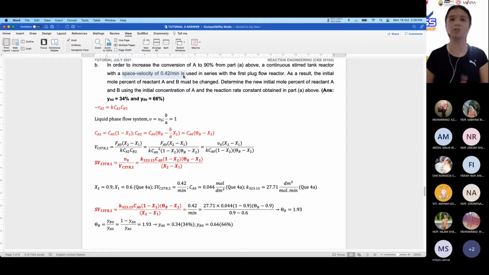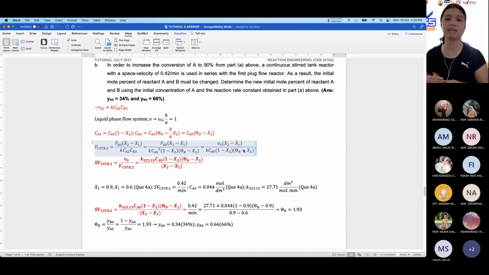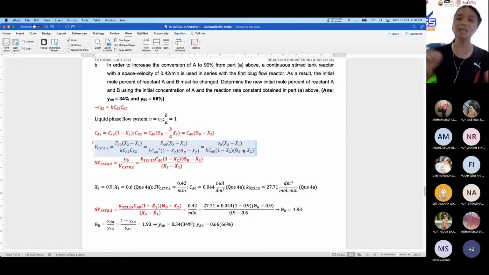Okay. So to begin this, kamu dah kena faham pula dalam notes chapter 4 saya, kalau kamu ingat, saya tak ajar untuk reactor berseries, saya hanya ajar single reactor. Dalam chapter 4, kalau kamu ingat saya derive equation, saya hanya derive untuk single reactor. I didn't derive for reactor in series. However, ada however pula kan, dalam chapter 2, saya pernah ajar. Okay, so bagaimana kita nak relate these two.